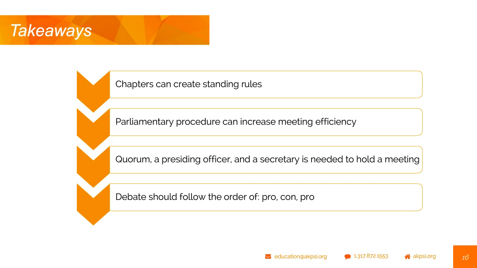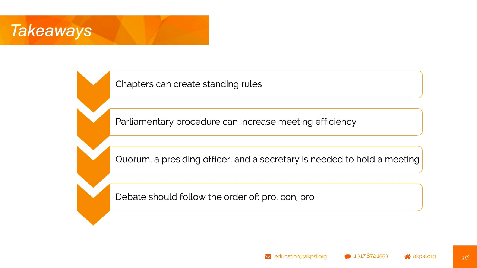I'm sorry, repeat that again? Yeah. Say if someone has just a slight change to a motion, that would be an amendment. But if they have a major change, they should just vote against the motion and create a new one. Is that correct? Well, it depends. Truth be told, if the new motion is completely different, not related to that topic at all, to the motion on the whole, then yes, they should go ahead and just vote against that motion and bring up that new motion if it's different. But if it is within the same topic and it's changing the idea of it, it can still be an amendment.